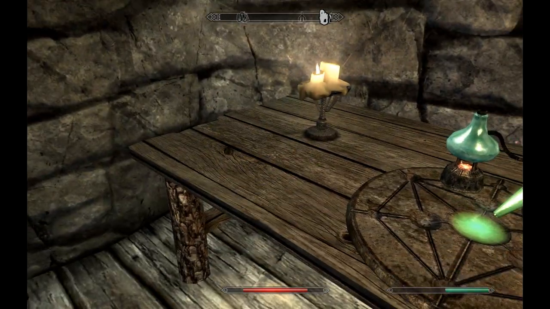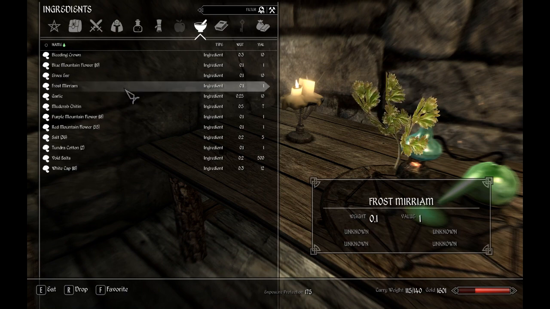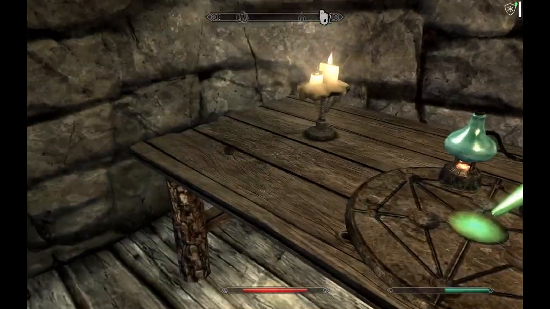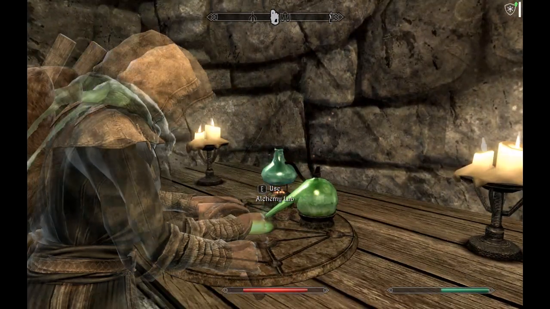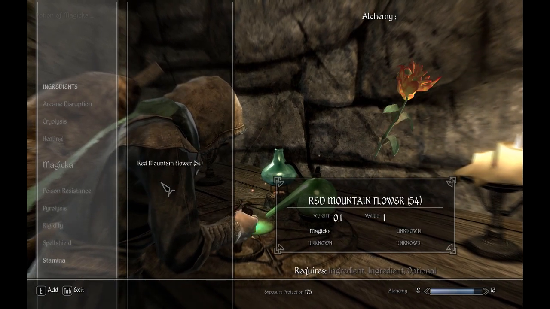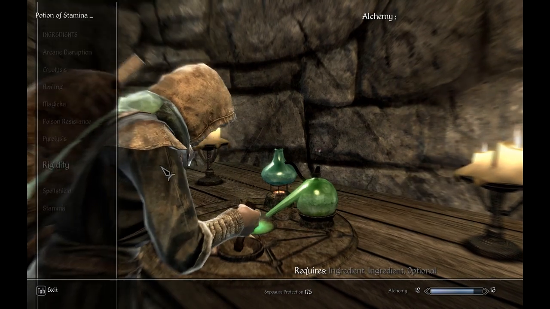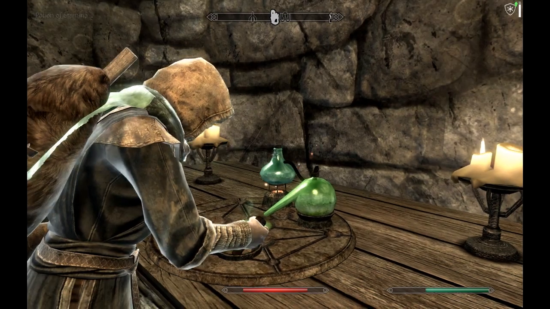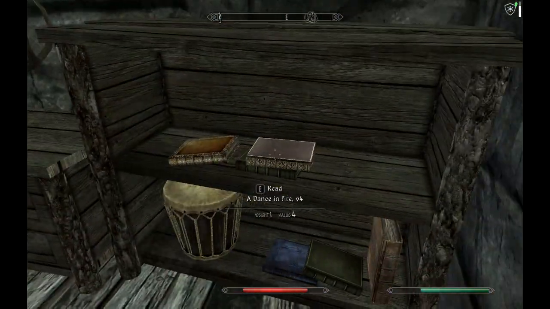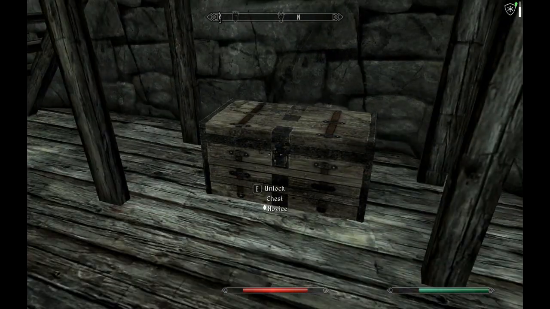Let me just see what these do. Poison resistance. I don't know what that does. I wonder if I can make some potions right here. Oh, yes. Oh, elves here. Perfect. Make a Magicka one. Stamina. It's not bad. Okay, now I'm just going to go back to Whiterun. And, oh, a chest.